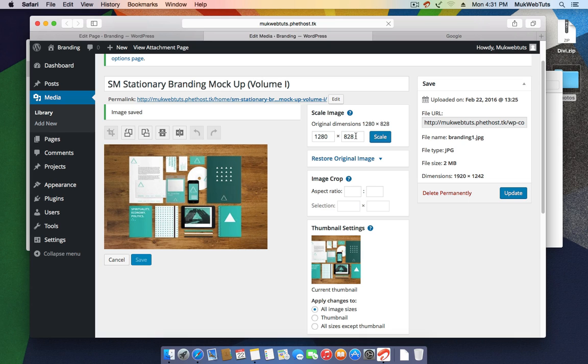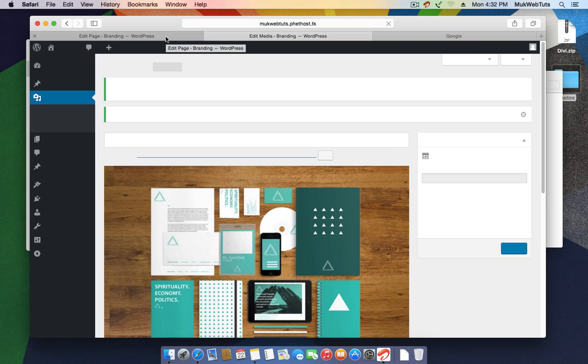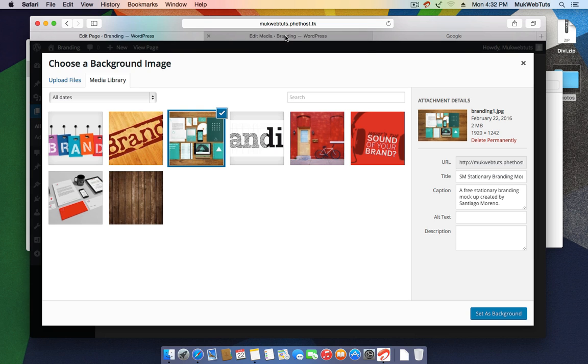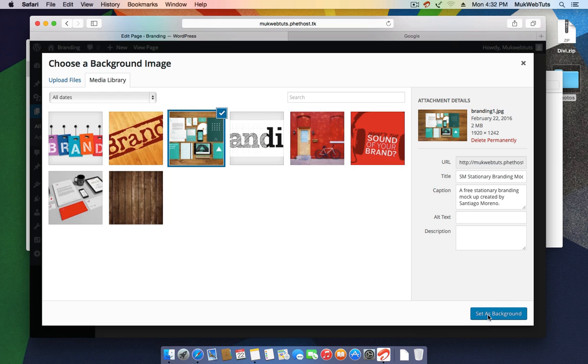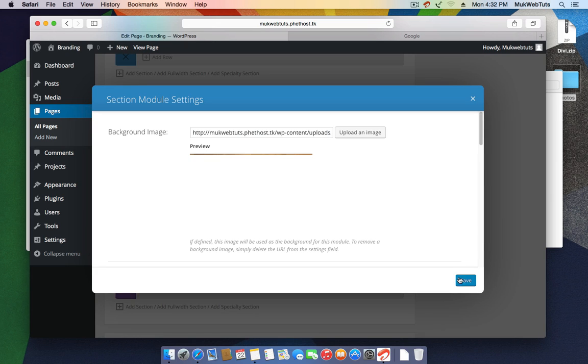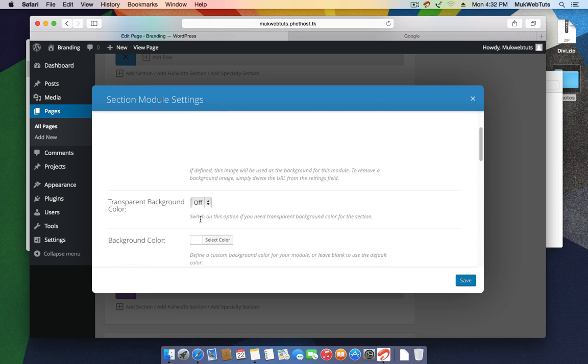I think I should even crop it, but okay, let me just stay with this. I save this. I'm gonna update. So now it's 261 KB, and that's good enough. That's fair enough. So I'm gonna choose it and set as background.